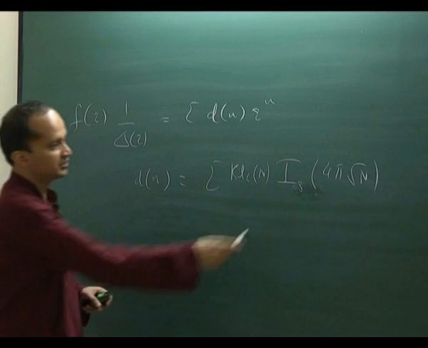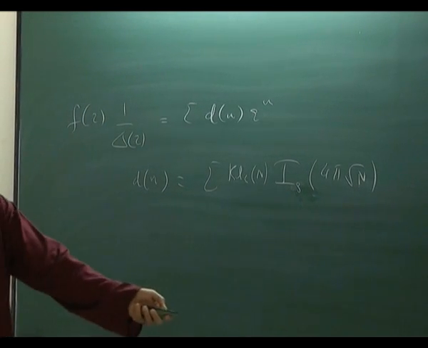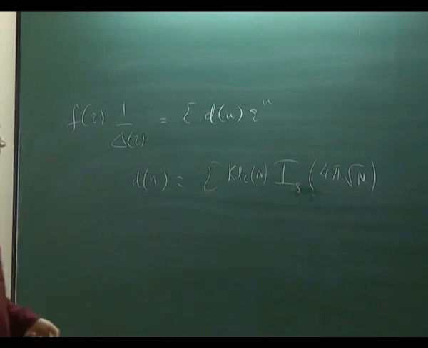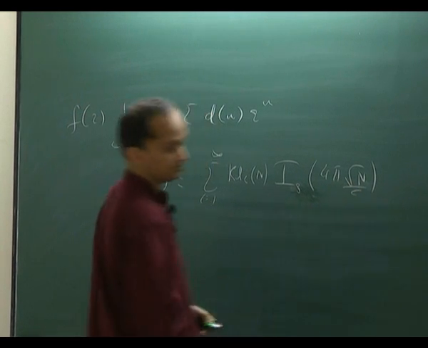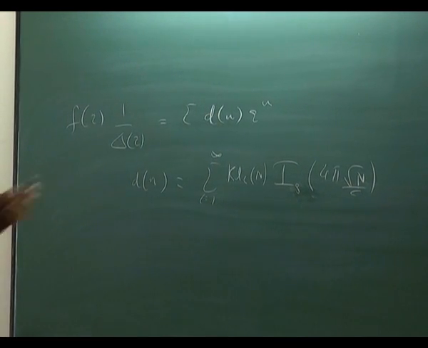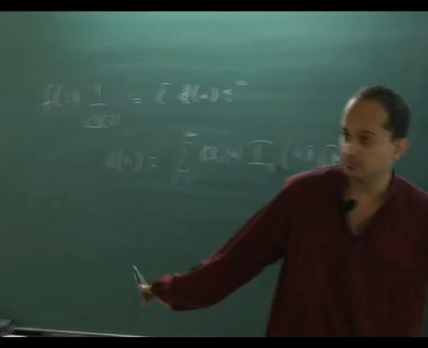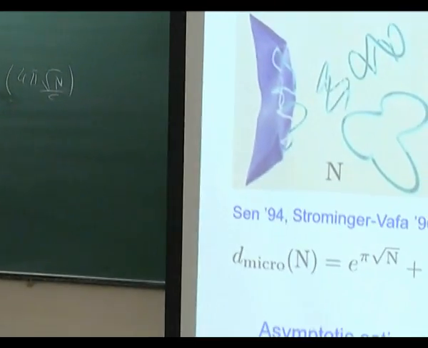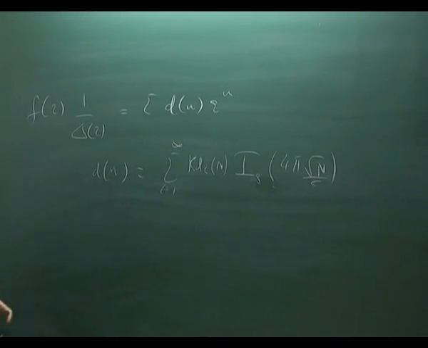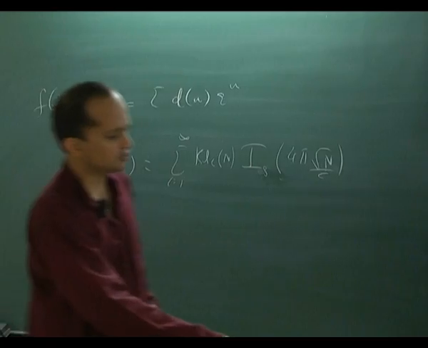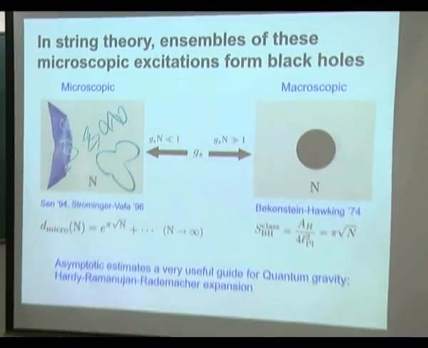Everything is known, and you can see that for large n, the Bessel function begins as the exponential, and that's what you see here. But in fact, you can do much better. So that's a completely explicit formula. You could do this for any function by the saddle point approximation, but here you have a convergent analytic formula for d of n, and for that you need modular invariance. Most of this was actually worked out by Hardy and Ramanujan, and then this was completed by Rademacher.